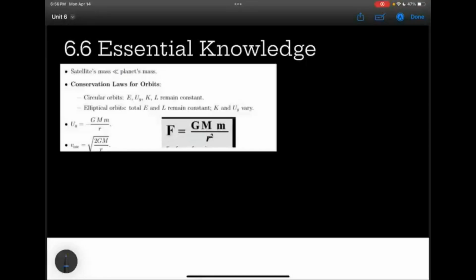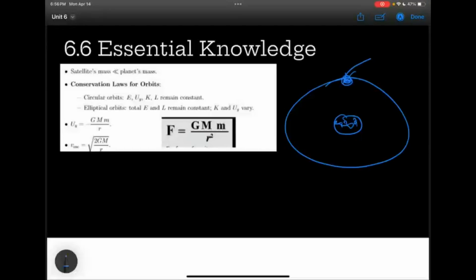Originally, when I took AP Physics, this was its own unit, gravitation. But I guess it's just a subpart, so I doubt it'll have a lot of importance in the exam this year. But all you really need to know is that if something's orbiting around another thing, let's say we have Earth here, then some satellite. The satellite's mass is much, much less than the planet's mass. We see this symbol, it means so much more or less by a very high degree of magnitude. So it's negligibly small compared to the big planet's mass.